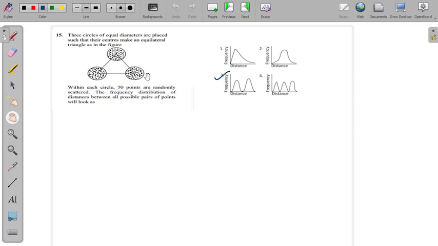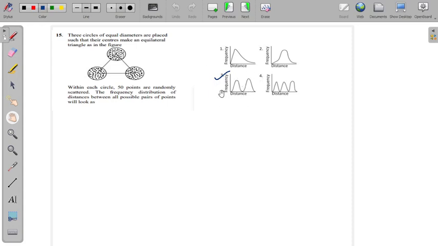Then when you come out of the circle, there are no points. So it will drop drastically and become 0. When you go till here, there are no points. So when you reach this point, again you extend and go in a circular way. In that case, again it increases and reaches maximum. Then when you go out of these two circles also, it drops again.